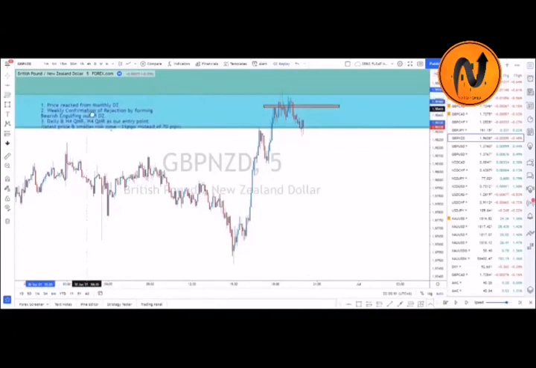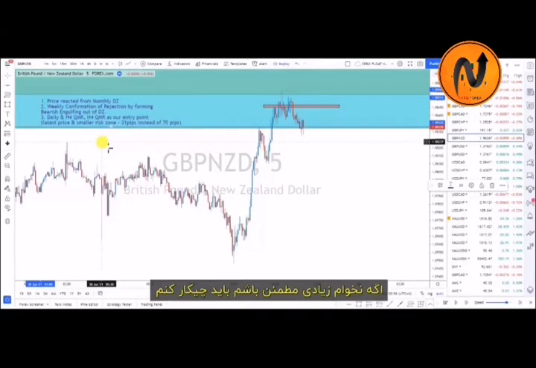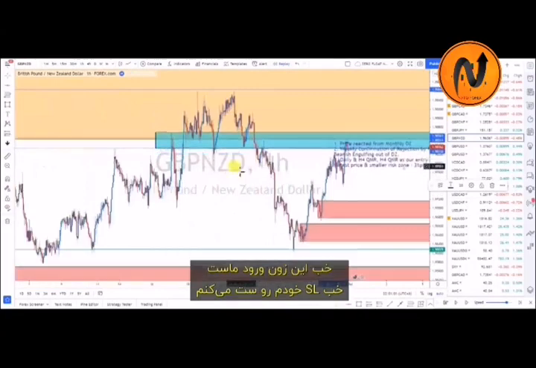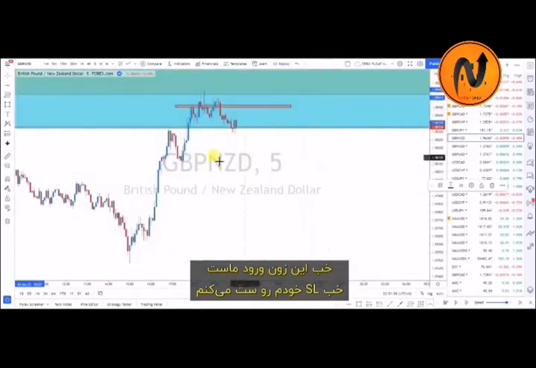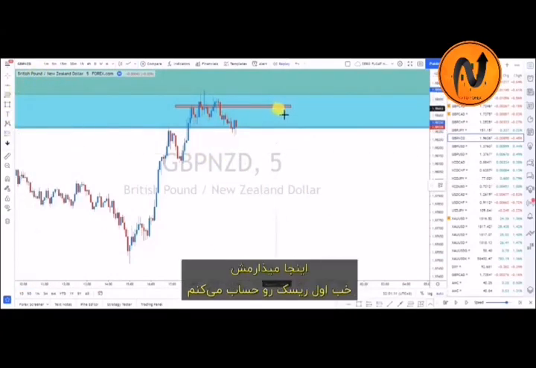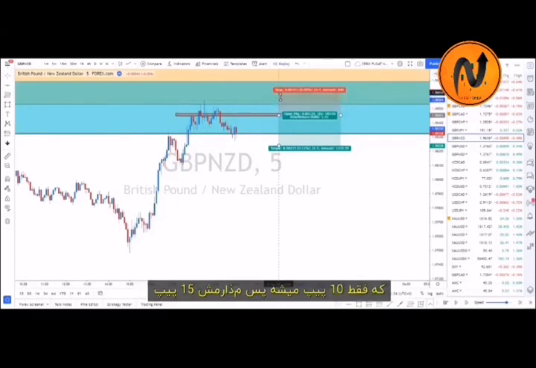Even though I do have the confidence of 90%, I do not want to be overconfident. So if I do not want to be overconfident, what should I do? I'm going to set my SL. So this is our entry zone here. I'm going to set my short position, put it here. At first, I'm going to calculate the risk, guys. From here to here, the head of the QM is only 10 pips. So I'm going to set 15 pips, there we go.